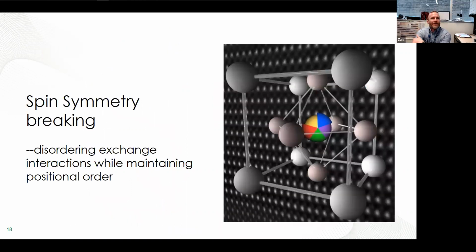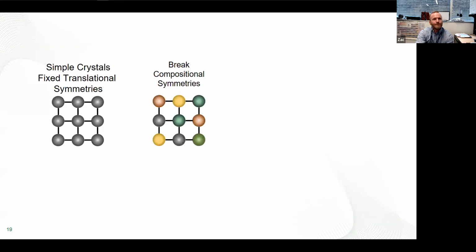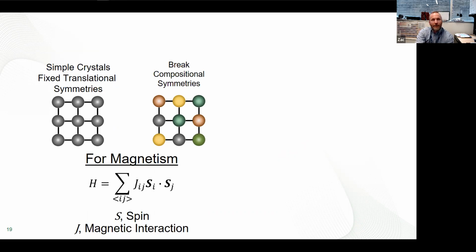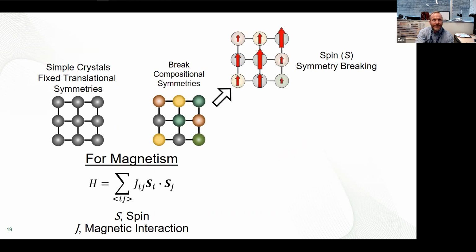Okay, so that was our first example of growing one of these things. Now we want to look at what happens when we play around in the systems that we're more familiar with, where we may have some interesting questions about exchange complexity on that exchange network. If we think in terms of a simple crystal with a uniform composition versus our systems with multiple components where we're breaking the compositional symmetry, for magnetism this is a pretty interesting route, because your spin symmetry is broken.